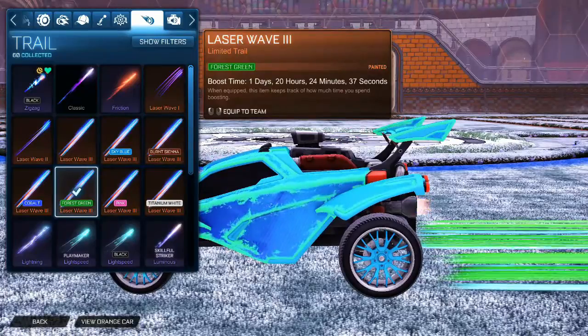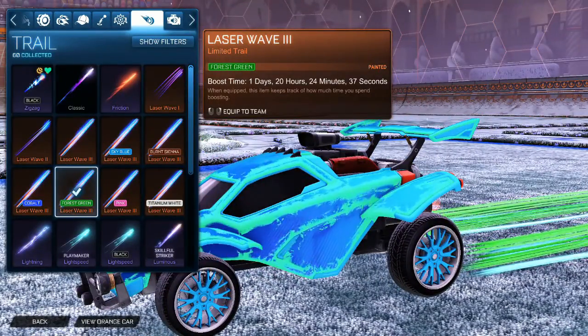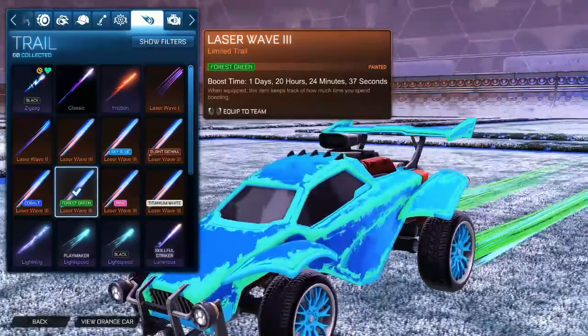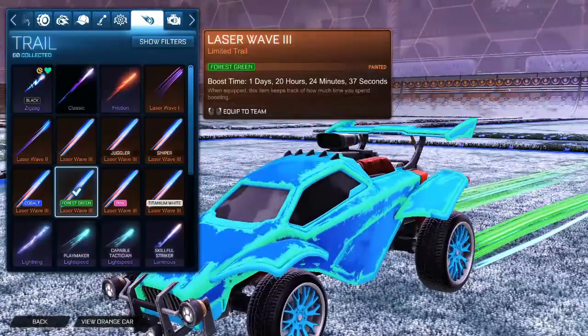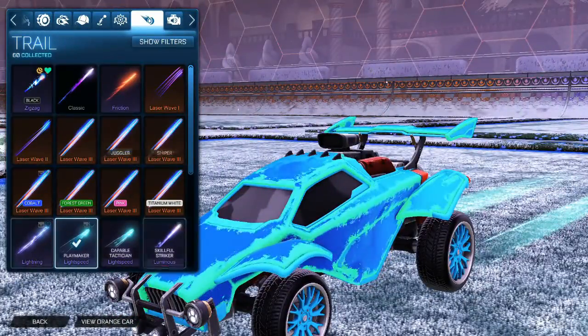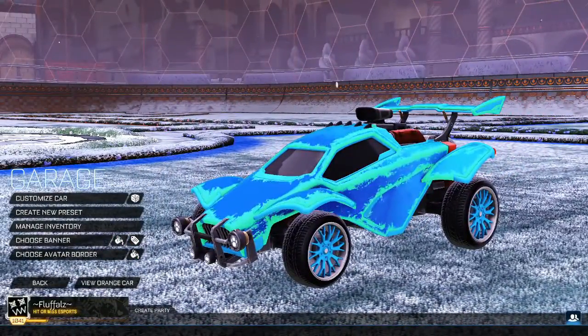But the thing is that in game, this trail looks very bright. I feel like it looks a lot lighter than it is in the menu. And it also has sky blue streaks going down it. I just always think when I use this boost, it looks very nice and matching. You can also use the light speed if you want to. You can use anything you want. This is just to kind of get your ideas flowing, you know what I mean?